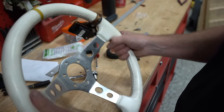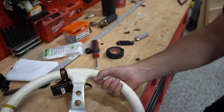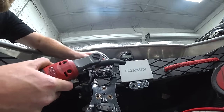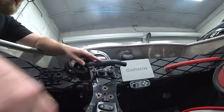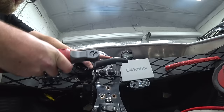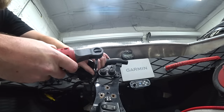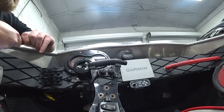Boom. Sick. All right, now our only problem is, hello. I swear this was the right size. It is. Mounting this stuff somewhere. Again, we don't really need it. That's smooth. Smooth as silk. Oh gosh.